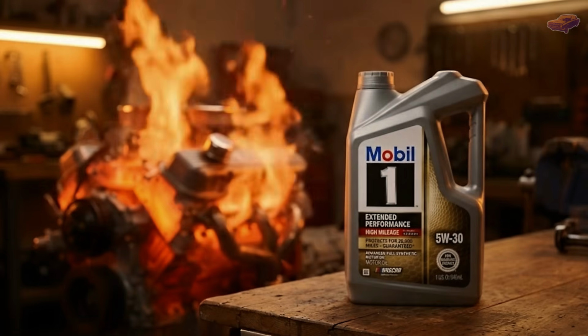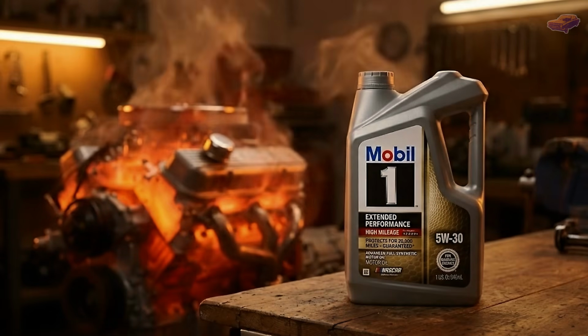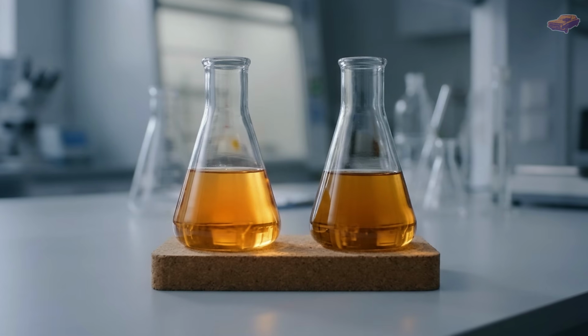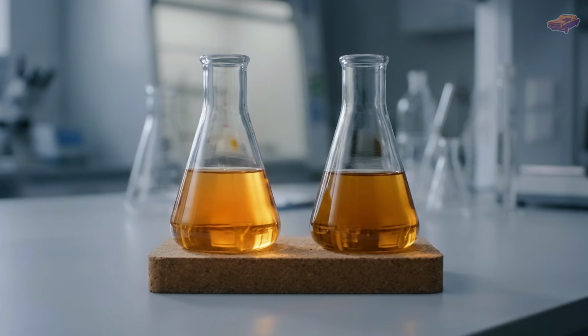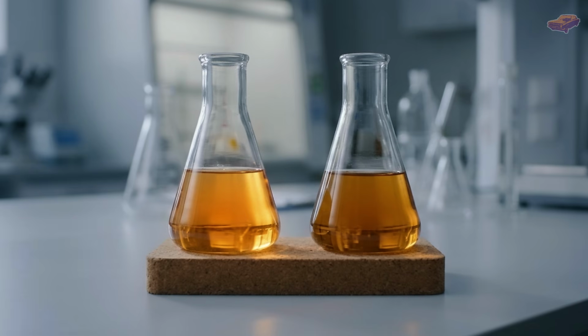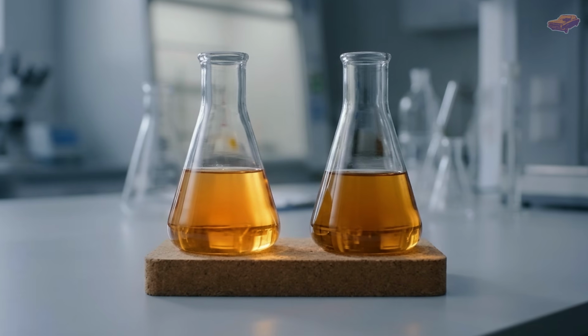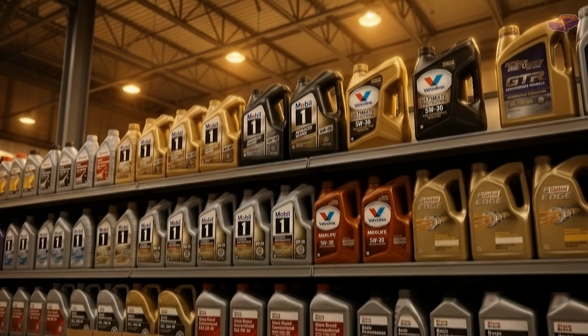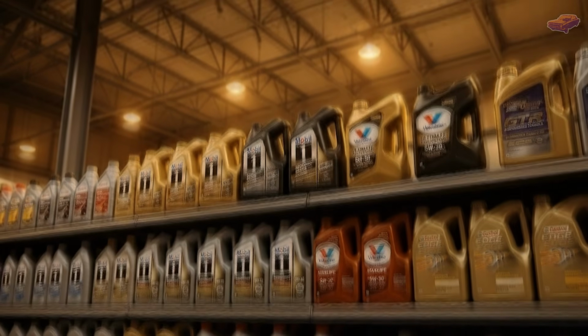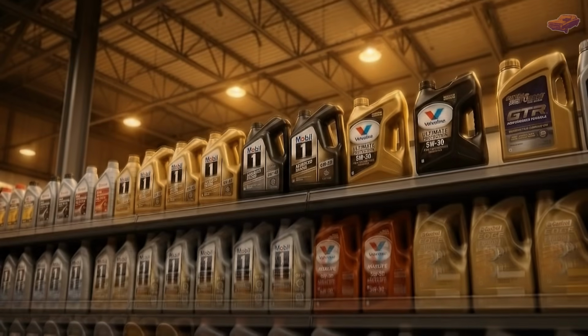Engineers quietly sort base oils into different groups, with the higher groups offering greater purity and better resistance to breaking down when the engine gets genuinely hot. A premium bottle might lean on one of those higher groups or that natural gas base, while the value bottle leans on a slightly more ordinary base that still clears every required test.